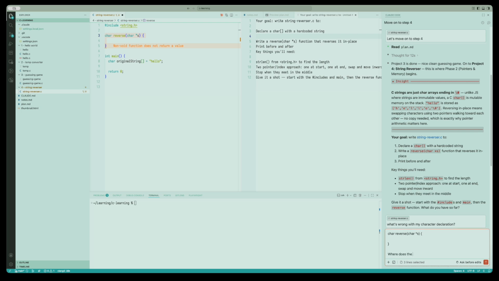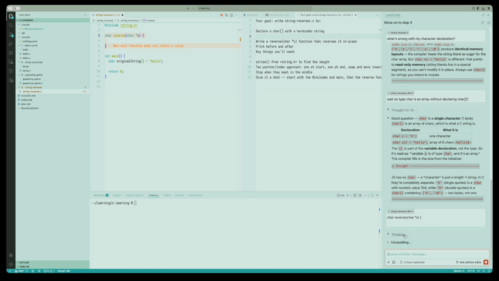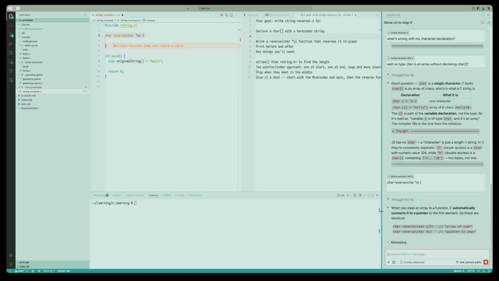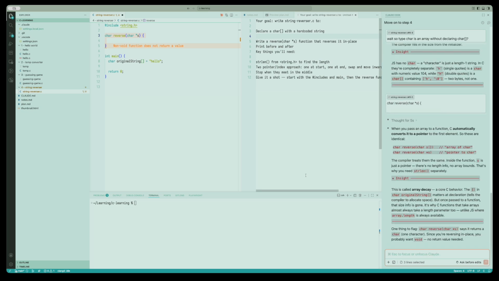Where does the array bit come into here? And I'm avoiding looking at documentation just because I want to see if I can just learn everything from AI.